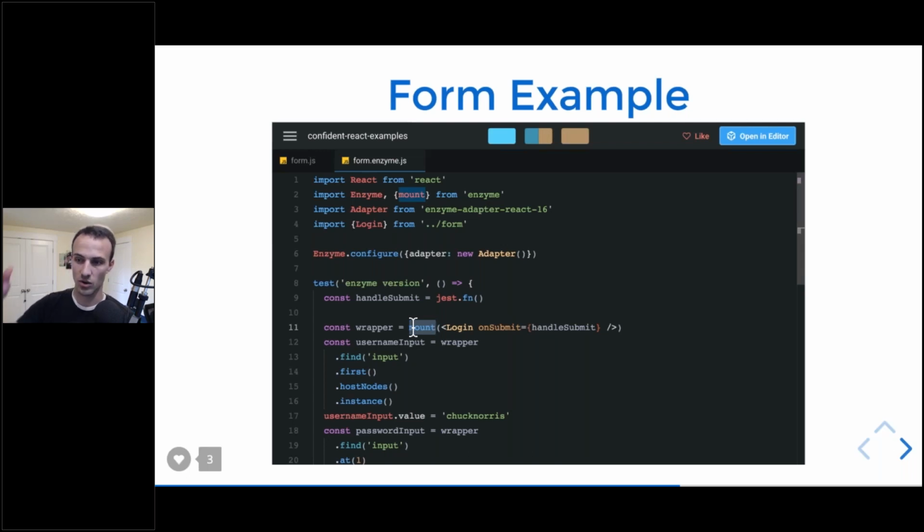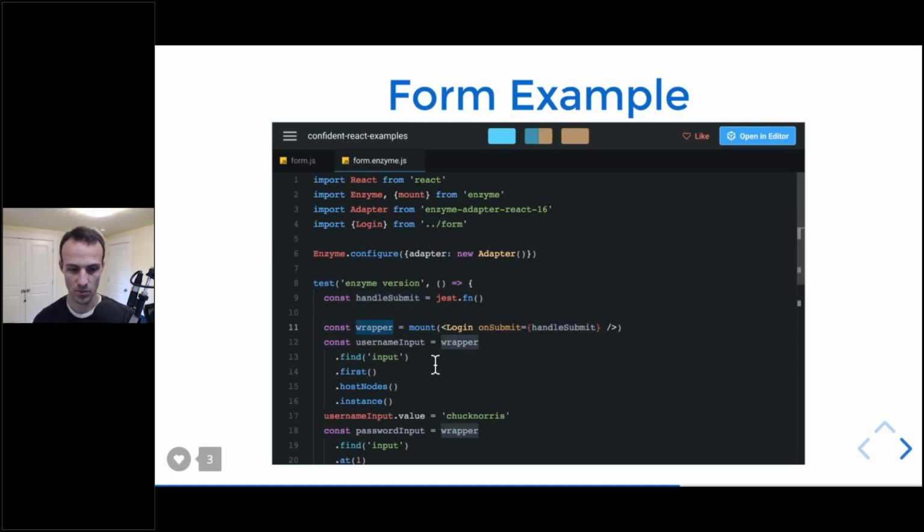And so this is where the trade-offs come in. We're going to trade off the resemblance of how the user is using this in this particular instance so that we can focus on just this one component rather than rendering our entire application. We're conscious about that trade-off and we're okay with that because it allows us to focus our test around a particular component. So in this case, we're going to mount this component with enzyme, and that is basically going to take that component and render it into the document. And we're just going to pass this login with a fake submit handler because when the user clicks submit, we want to make sure that that submit handler was called.